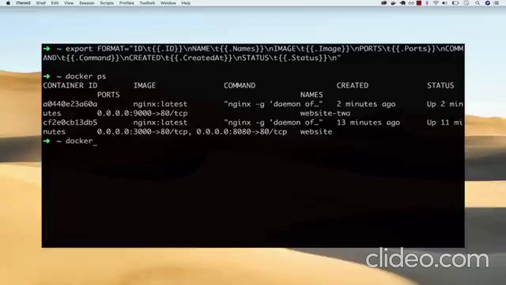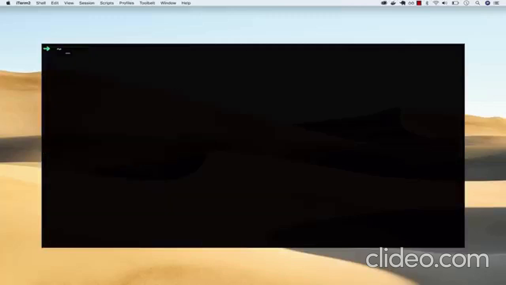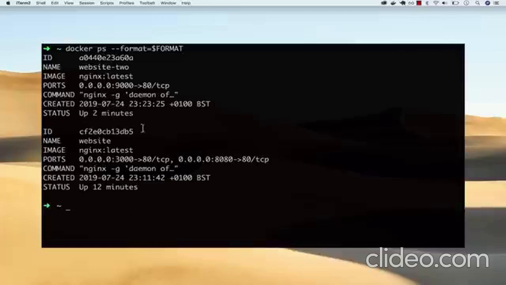And if I type docker ps --format equals $format, this is the name of the variable. So this $format refers to this variable right here. So if I press enter, and let me do that again so you can see exactly nice and neat, there we go. You can see that it's formatted. You now know how to format the results of docker ps.